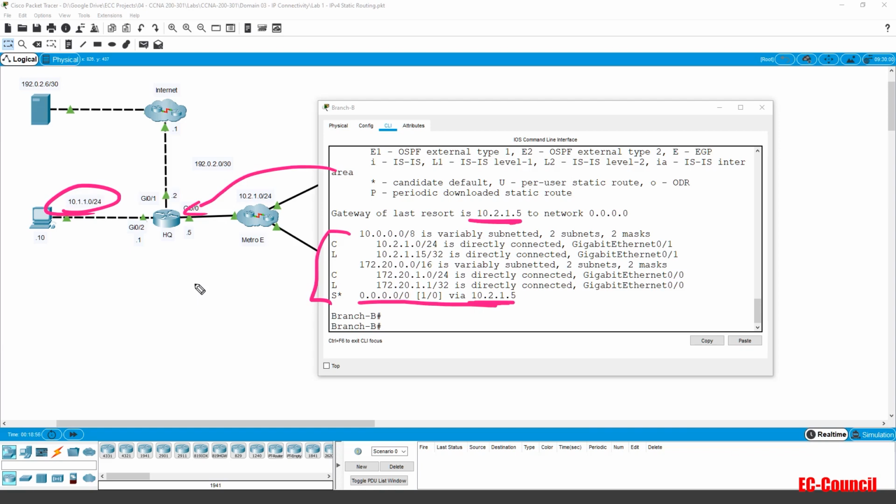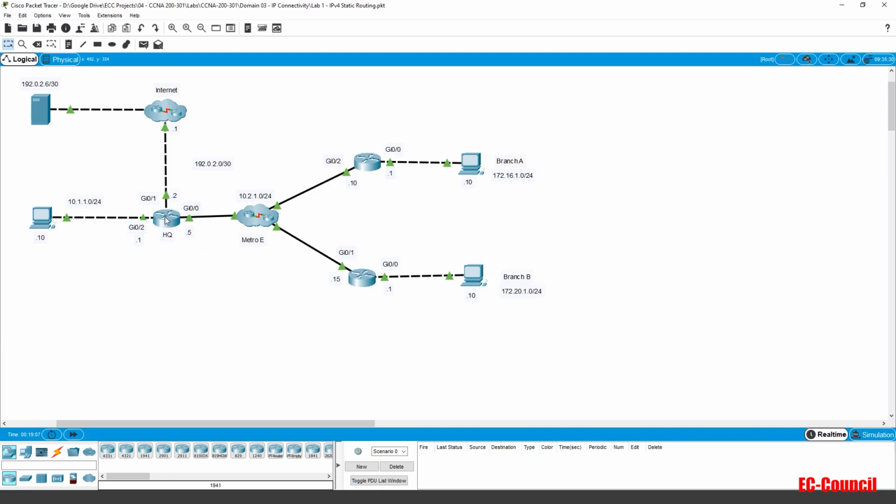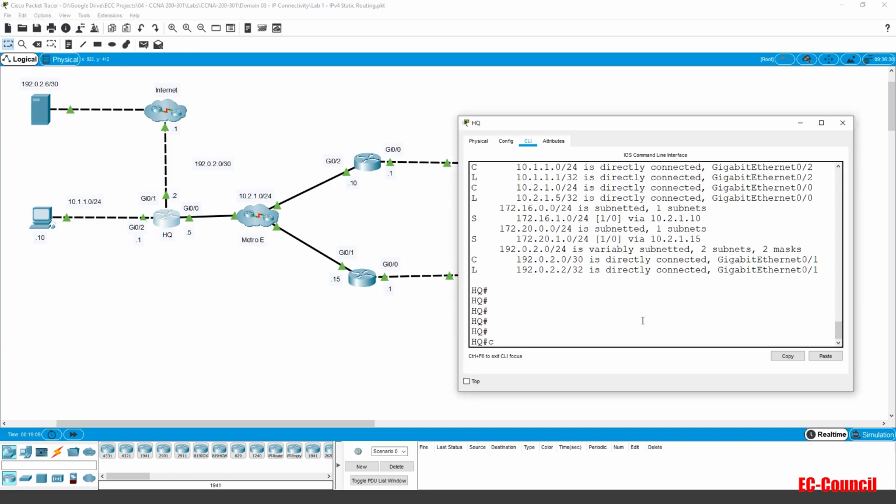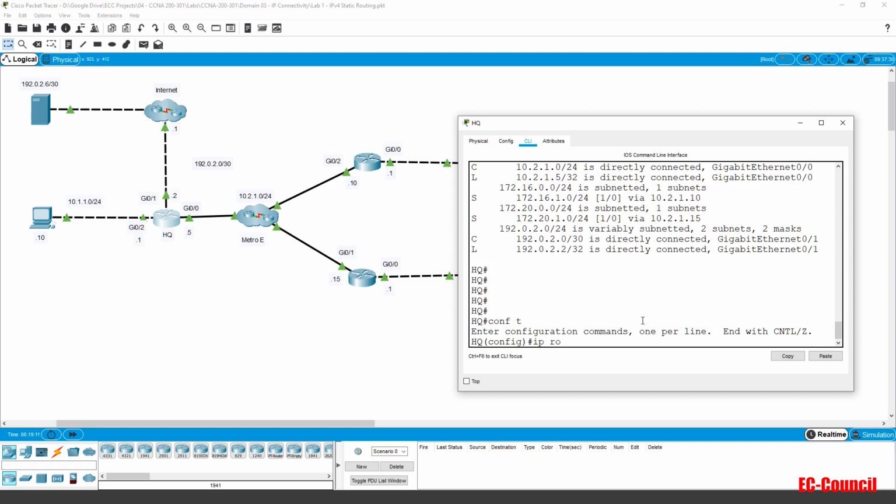But while we are here, let us configure a default route on the HQ router to point towards the internet. In reality, the internet service provider will give you a next hop IP address to use.